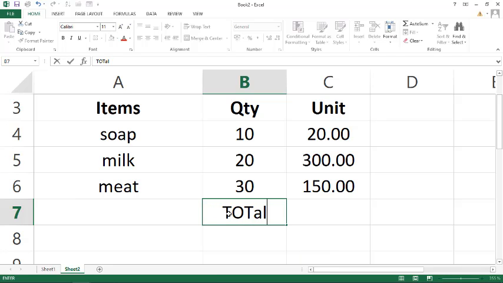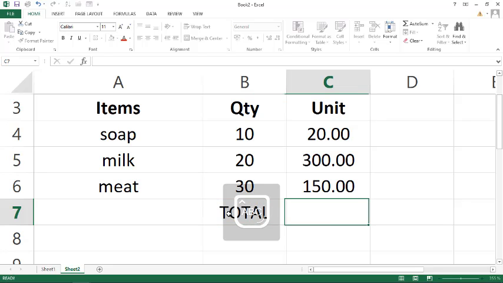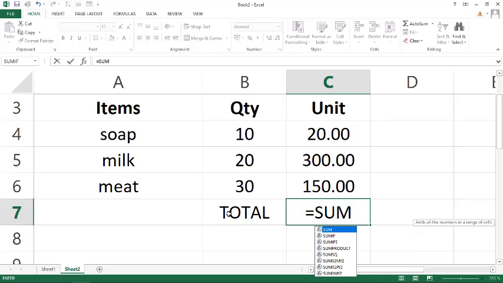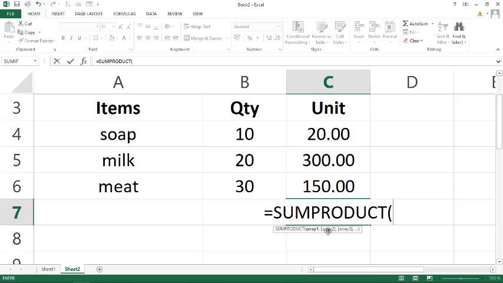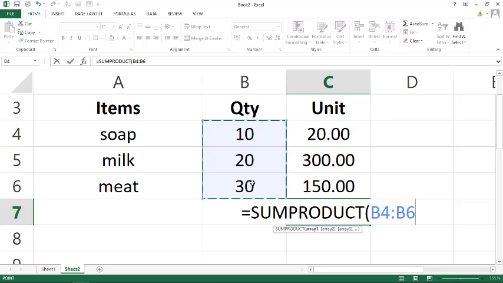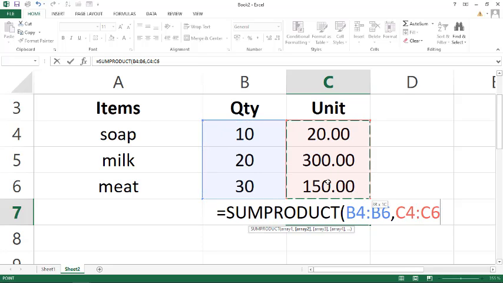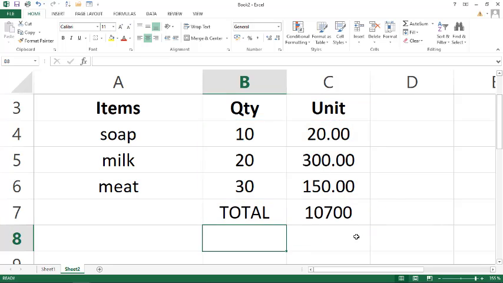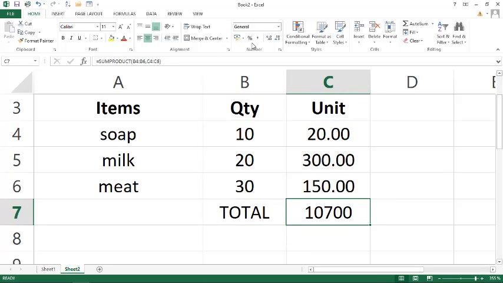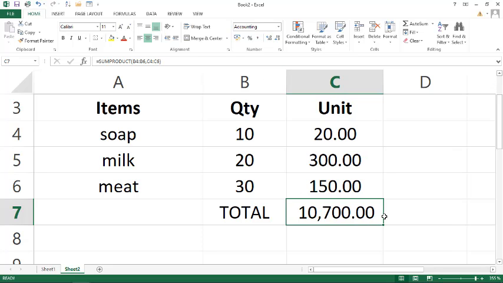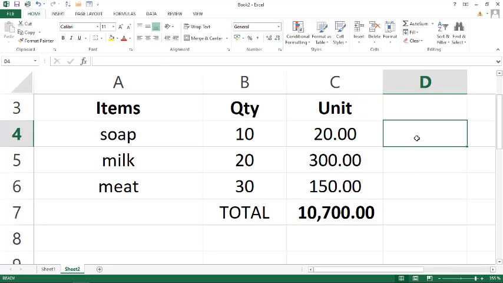Now this one, you are going to use sum product. Sum product, what it does for this array, group cells, and then this array too. The amount that I am going to pay will cost me 10,700.